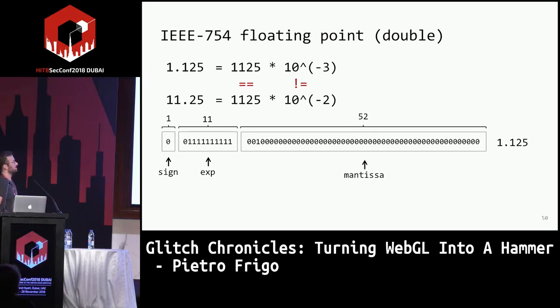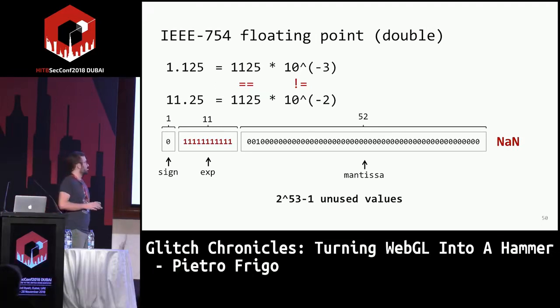So now, as you can see, you have 1.125 here, and the exponent bits are almost all set to 1. What happens when you also change the last one and set it to 1? The value changes to NaN, and NaN stands for not a number. So basically, inside a number encoding, because floating points are numbers, you have a value which is called not a number. And this value, clearly, you cannot use for any mathematical computations, because it's not useful for that. So what you get, basically, is 2 to the power of 53 minus 1 unused values. This is because you have 51 bits of mantissa plus 1 of the sign, and 1 of the bits of the mantissa needs to be set to 1, otherwise the value would be considered infinity.